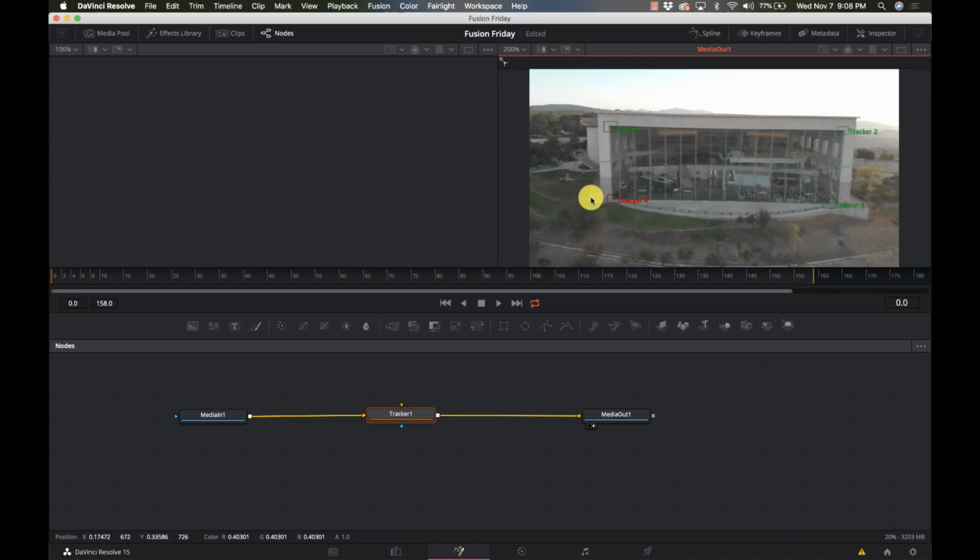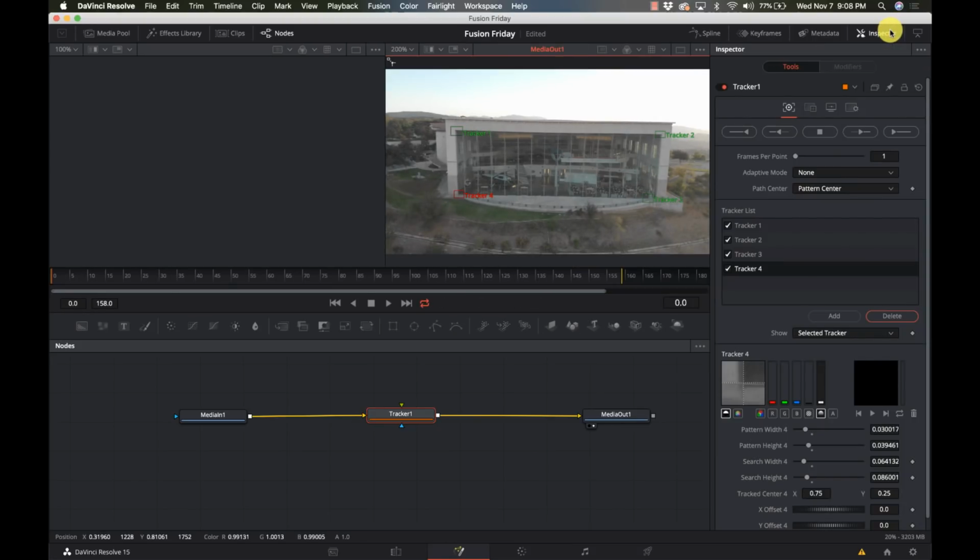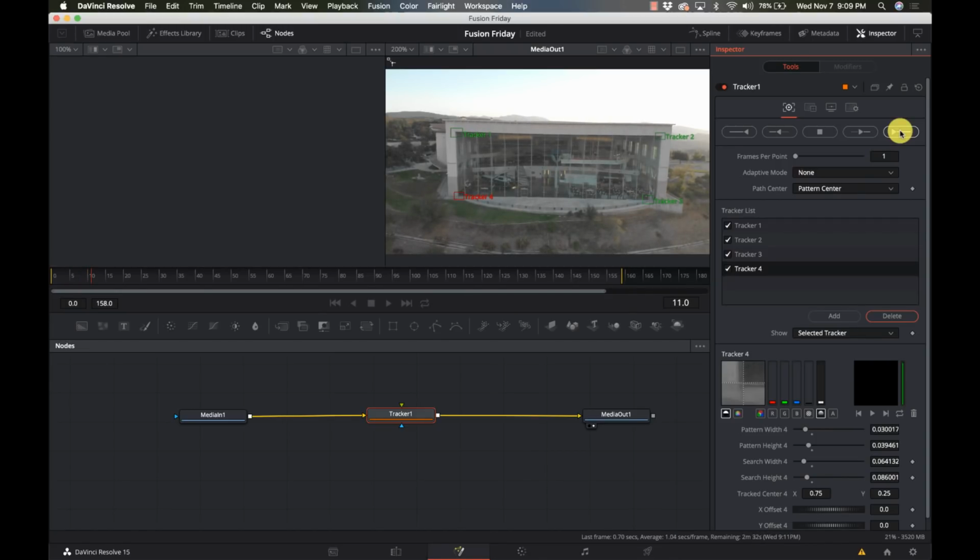Now I'm just going to tell it to go track it. So back to the inspector, and I'm going to use this icon all the way on the right, which is track from beginning to end. So I'm just going to go ahead and click that. And depending on the speed of your machine, you may see more or less movement on here. Sometimes it'll just shrink everything down to a small area for it to track, but you should see some movement of those tracking points so that you know it's doing something.